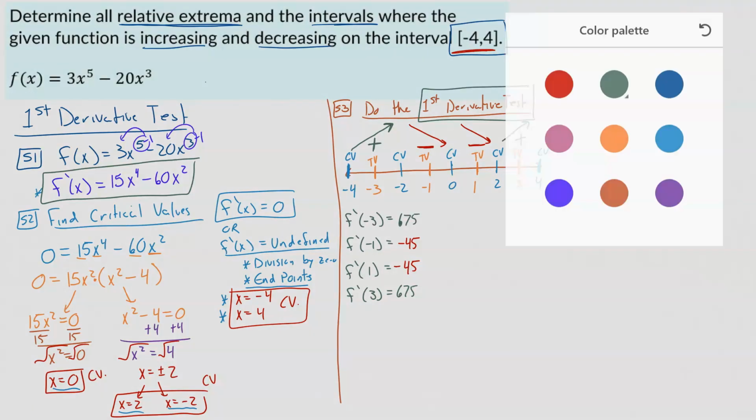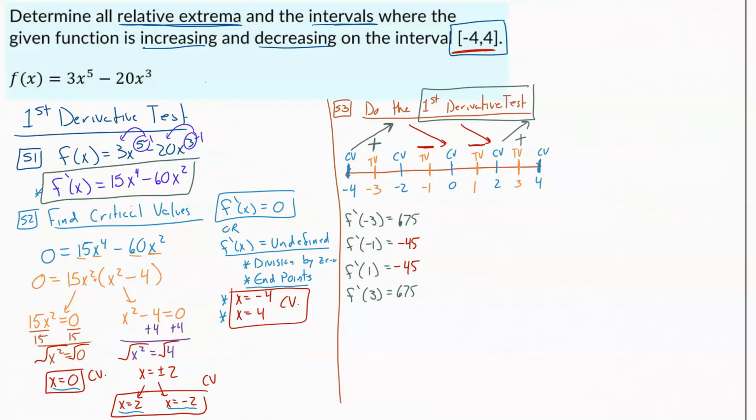And so at this point, you can kind of see the shape of your graph if you look at it. You've got this up into down going here, then it's down, down, and then this down into up. So before you look any further, you can see to yourself that you at least have a max and a min going on at those two critical values right there. So from that first derivative test, let's go ahead and answer these questions. First and foremost, they want to know what's happening as far as relative extrema. So this is relative extrema. These are going to be maxes and mins.